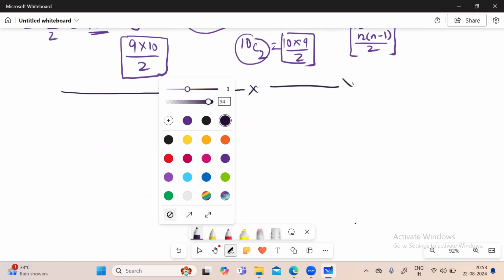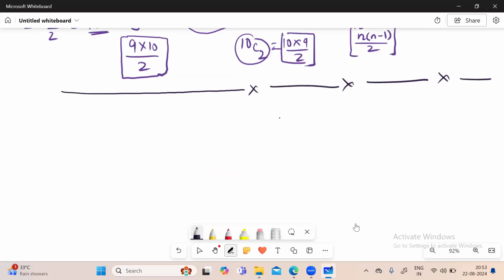So let me take one more example of counting, which is important in numbers. So let's say that there is a number n whose prime factorization is 2 to the power 3 into 3 to the power 2 into 5 to the power 2.